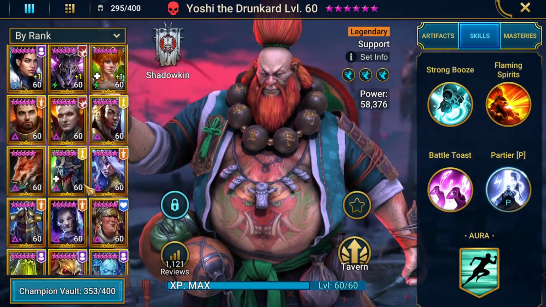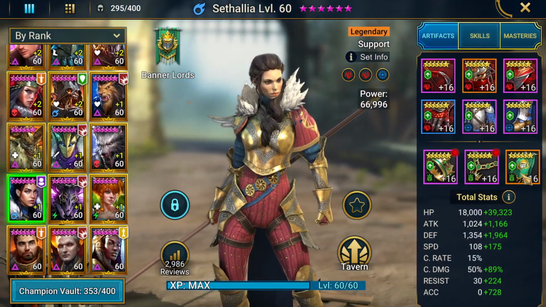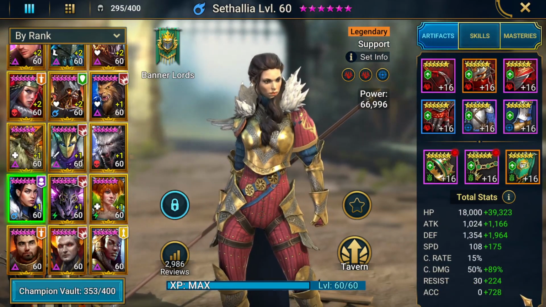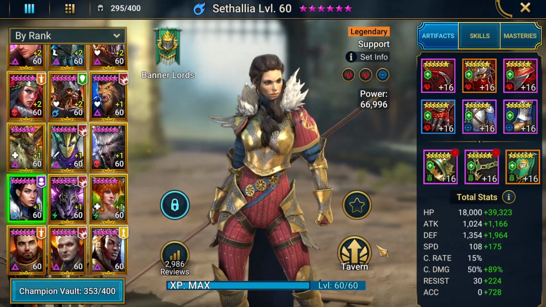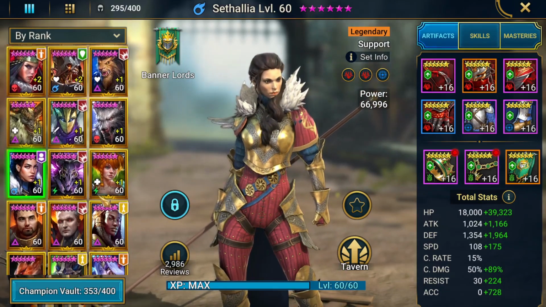There's Sedalia. I do have a +1 Sedalia. And for this champion, I just gear her relatively faster and with very high accuracy. This type of accuracy is not necessary because I already have an increased accuracy buffer on my team. So yeah, that's basically it.